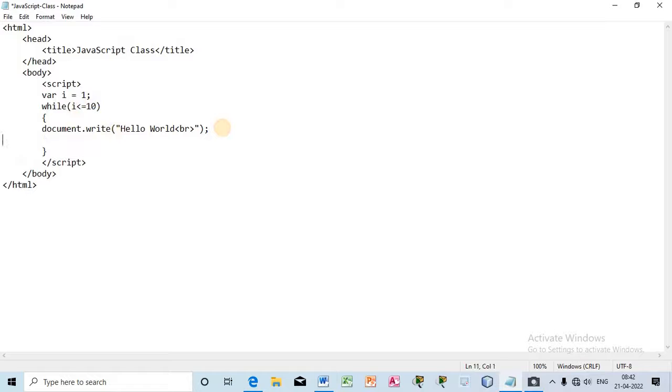Separately here we increment the value. I write i = i + 1, that means every time the value of i will increment by 1. Or you can simply write i++. In both cases the value of i will be incremented every time.